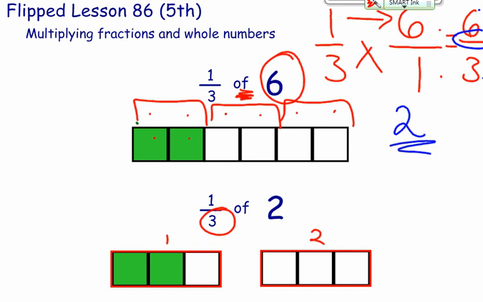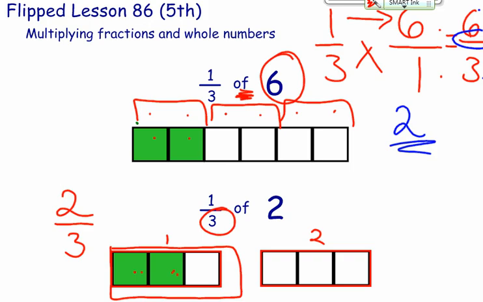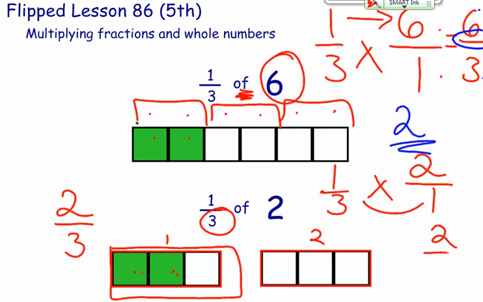Okay. And so now when we ask, I see these 2, right? These are 2 of the possible 3, because we have this big square, 2 of the possible 3. And so we're looking for an answer of 2 out of the possible 3, or 2/3. Once again, we can do the math here. 1/3 of becomes multiply. And our 2, we take our 2 and make it a whole number over a 1. And now we can multiply. 1 times 2 equals 2. 3 times 1 equals 3. And we get 2/3 for an answer. And once again, it agrees with the picture.